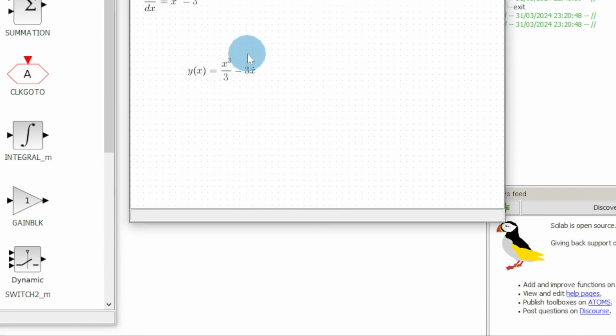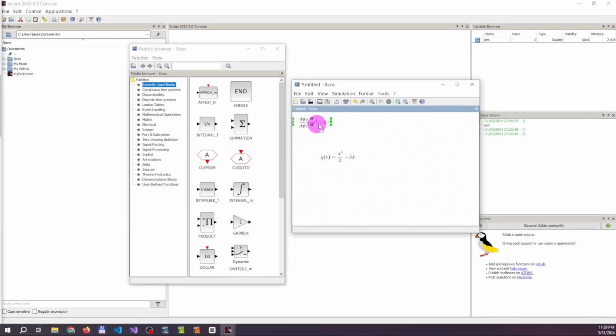So let's zoom out a bit. So I have my differential equation on the top, and then I have my analytical solution. I'm going to add a bit more text to say differential equation. And then here I'm going to say analytical solution.